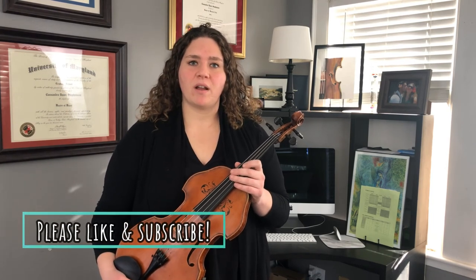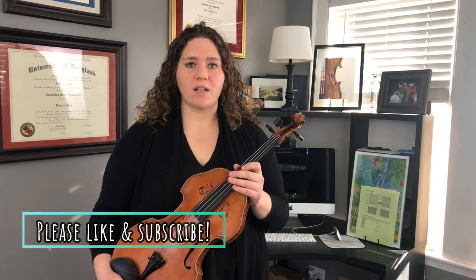So today we're working on the Gavotte from Mignone, and there's lots of new techniques, so we're going to practice those first before we run through the piece slowly, and then we'll run through it at tempo. There's lots of new techniques in this piece, so we're going to take them one at a time. Up first is the measured trill. This is in measure 5 of the piece, so we're going to practice that first.